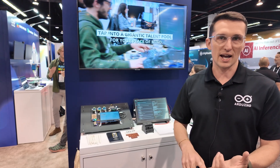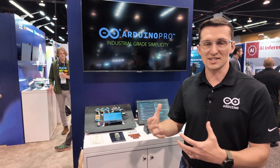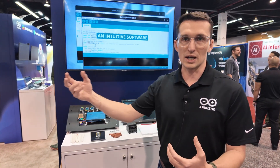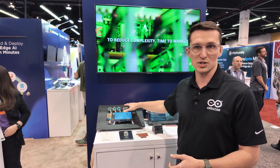Think edge-based AI: facial recognition, local model analysis, web hosting — all the things you want to do in a more advanced application can now be done. By combining them, you can think of applications like robotics where you want fast responses on inputs but also maybe pulling in gesture recognition for robotic actuation, or sensor analysis on the edge without sending it all to the cloud, in conjunction with real-time operations.